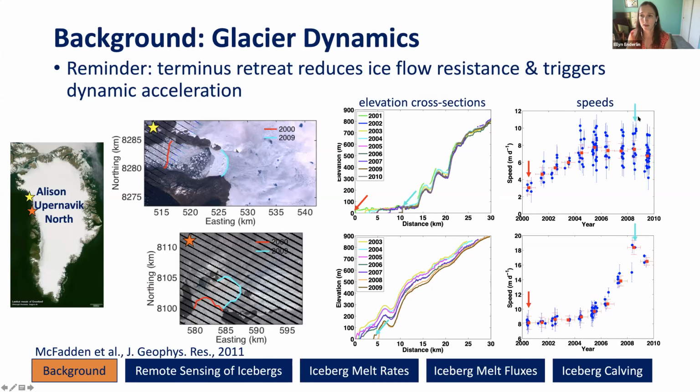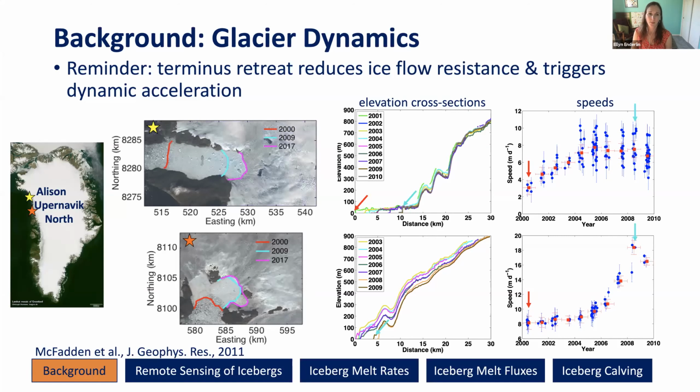And I want you to notice how much faster these glaciers were flowing in 2009. So there's some variability from glacier to glacier, but what we see is that these glaciers started to retreat and they accelerated because they lost that ice dam that was at their terminus. And this acceleration is quite a bit. I mean, this glacier was flowing 3 meters per day and went up to about 8 meters per day. So that's a huge increase in speed. And that retreat has actually continued. So this just went through when I did my master's degree, but you can see that these glaciers, again, have continued to shrink.